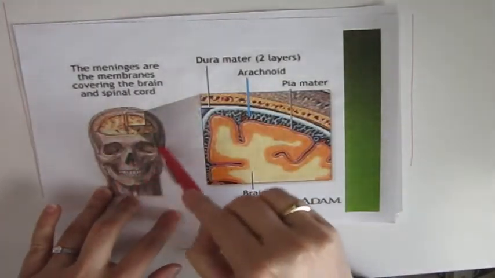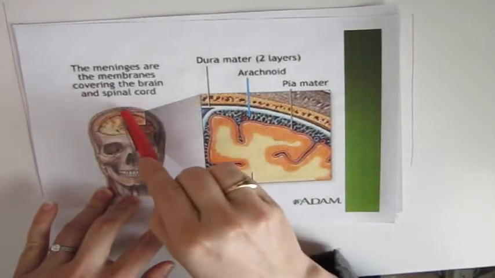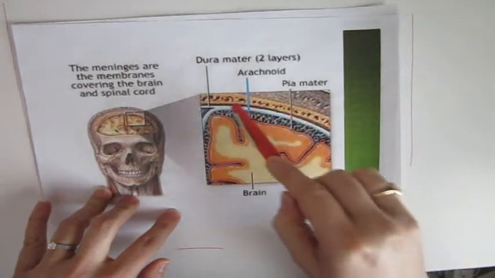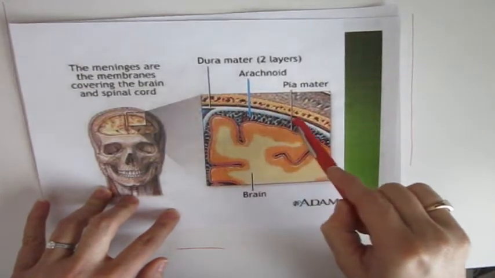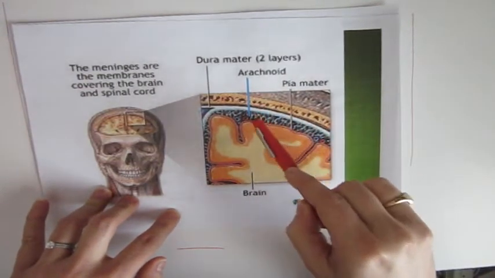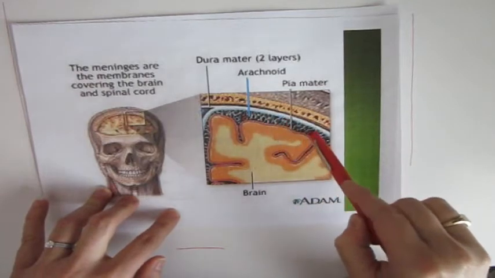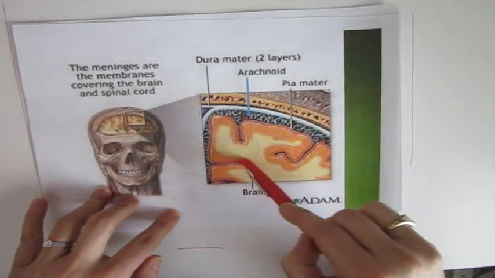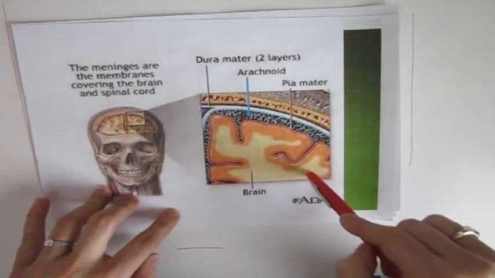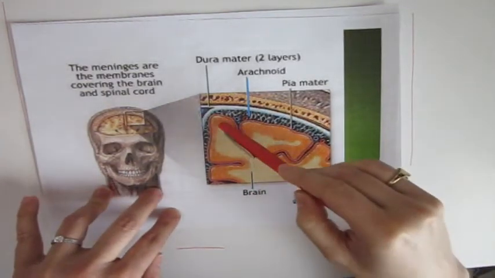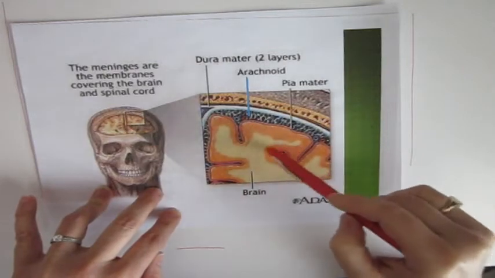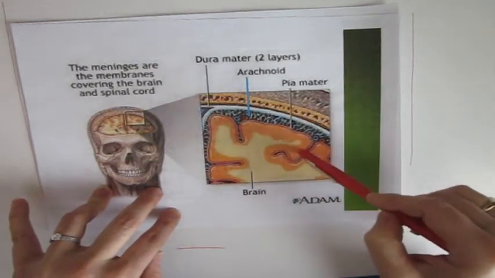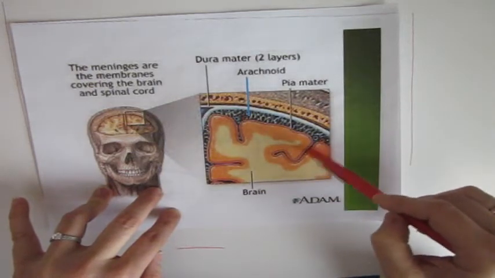So here's a human, and we took the skull, and we took a little section, and we're looking at it. So here's the skull, and we're looking at the dura mater, which runs along and encases the brain, and then the arachnoid layer is this spidery, spongy stuff, and then the pia mater lies right on top of the brain. This is the brain that we're looking at. You can see that there are different colors here. This color is a little bit more white, and this color is a little bit darker pink.